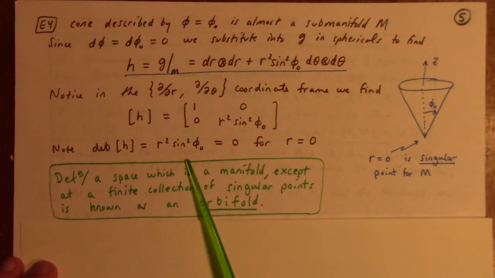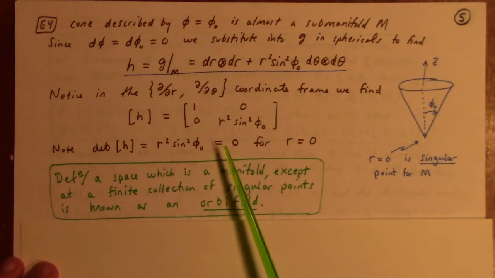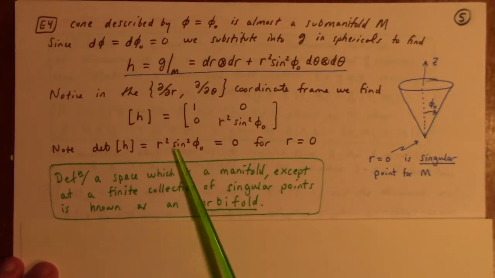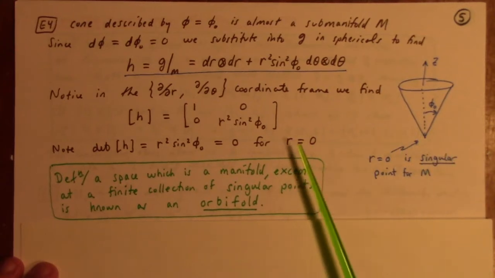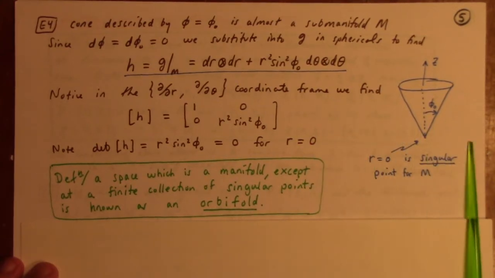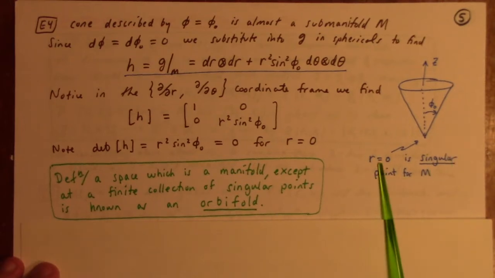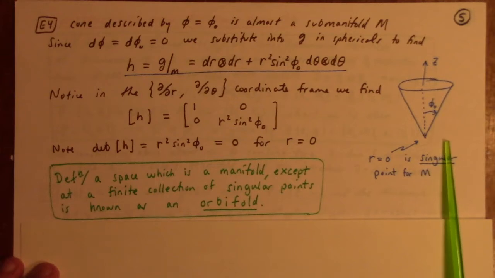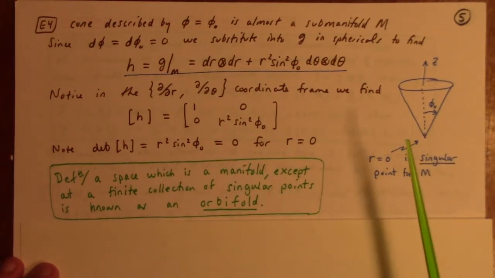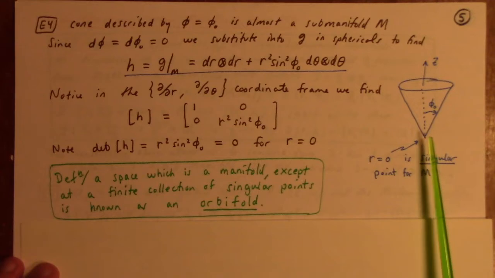But suppose phi is not equal to 0 or pi, so this is a genuine cone. Then still, at r equals 0, the determinant is 0. In the case of pi over 2, I would say that's a coordinate defect. If you think about pi over 2, this is just giving you the xy plane. So for pi over 2, the defect at 0 is a coordinate defect, in the sense that it's not really present in the manifold itself. It's an artifact of using coordinates which aren't really coordinates at one point.